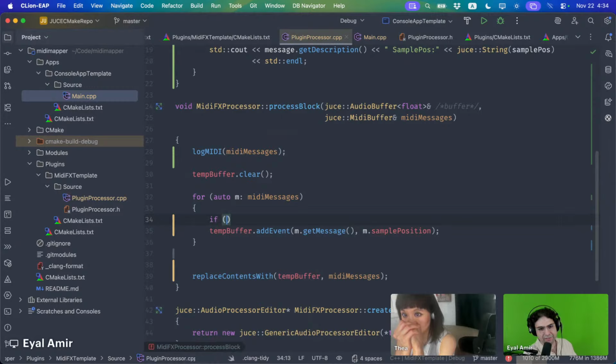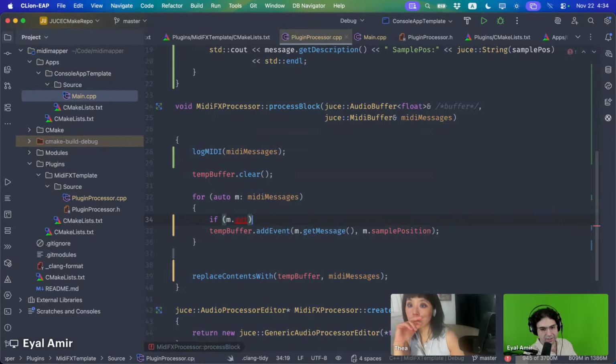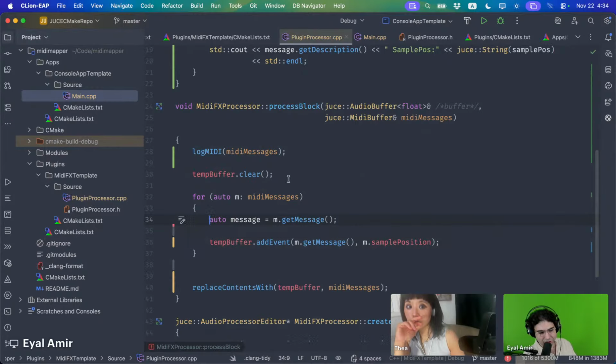For example, let's do something like auto message equals m.getMessage, because this m is a container that has the message and the sample position, and it actually only constructs the message when we ask for it.